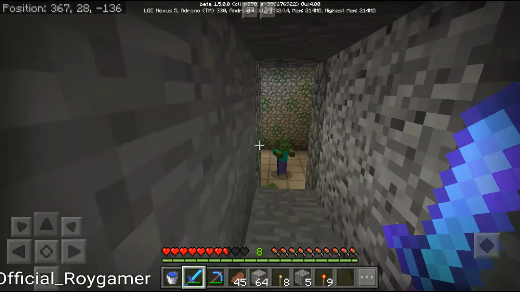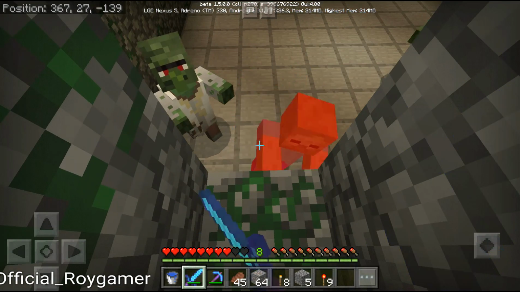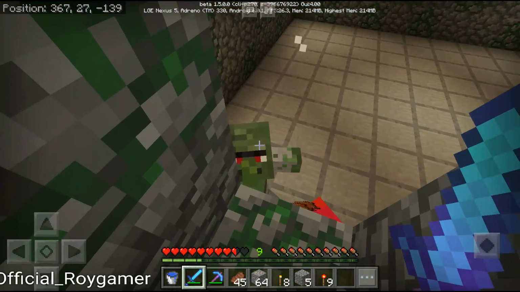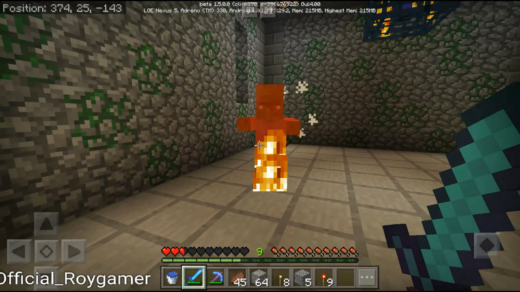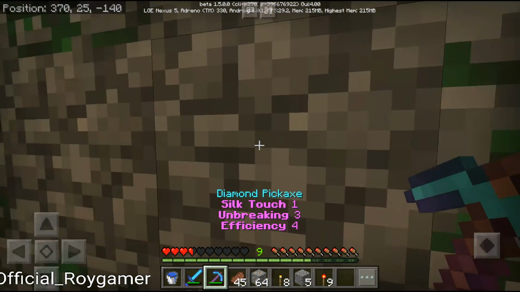I need to find a good place where both the spawners are activated. I know I am made in the center, but I don't know. Ooh, zombie villager. No, I'll just kill it for now. I will see whatever happens. Whoa, where the heck did you come from, bro?